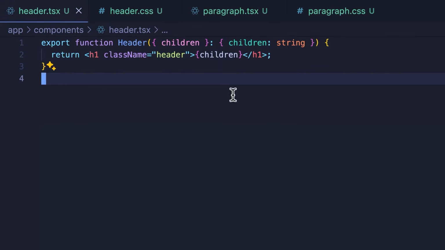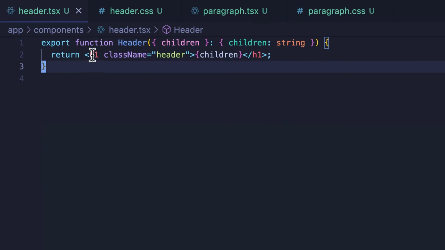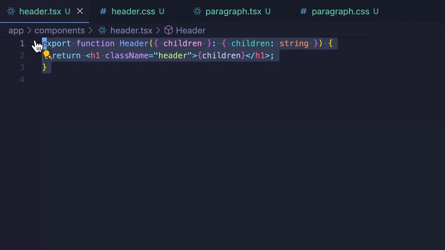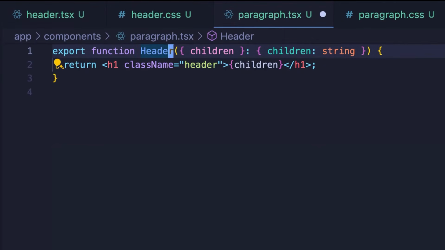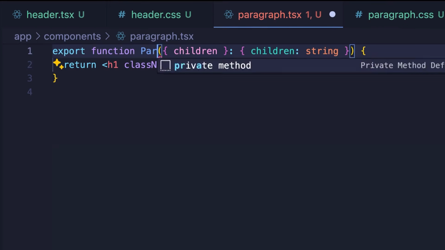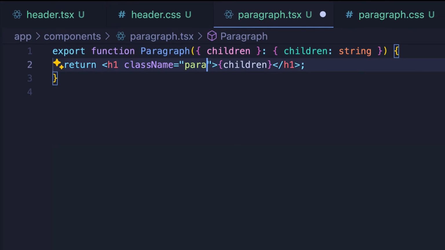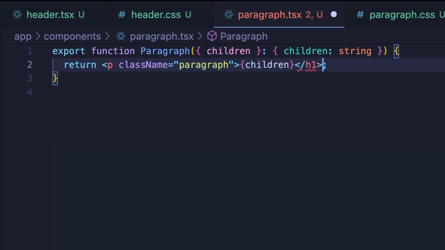So this just takes one prop, children, and renders an h1 with the class name header and those children inside. And then for the paragraph component, let's copy this, but change header to paragraph, and then change the h1 to a p.